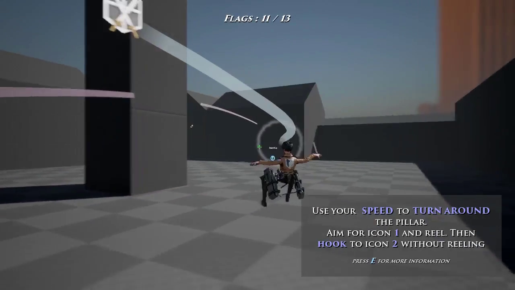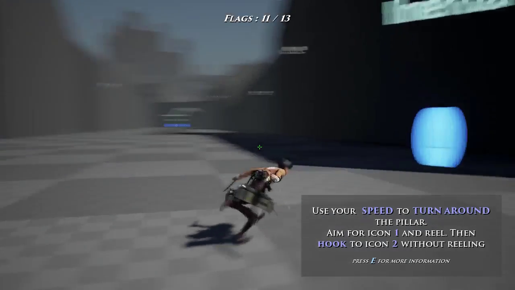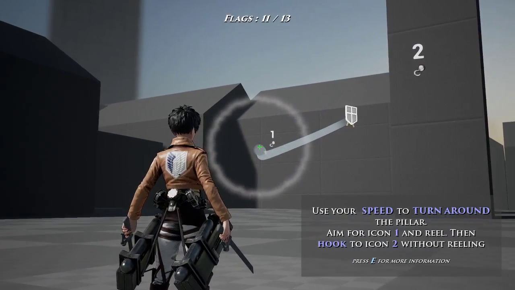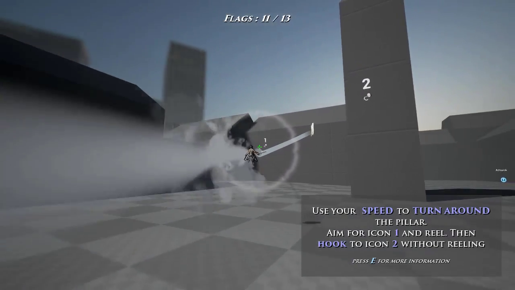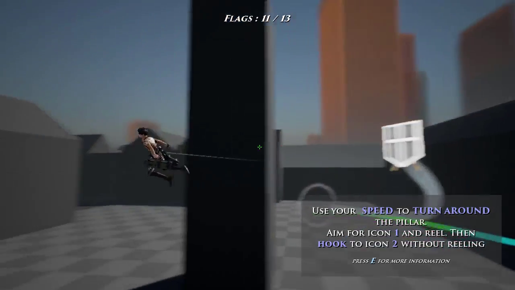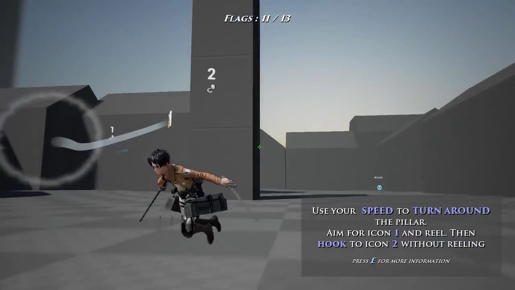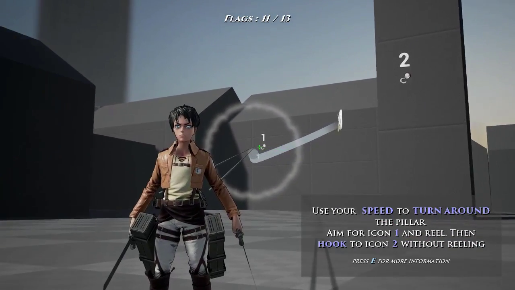Oh, okay. We're doing it wrong. Alright. So we got a hook right here. We go. And then we go. Alright, cool. That's pretty dope. But we're doing it wrong. We gotta go. Double line.